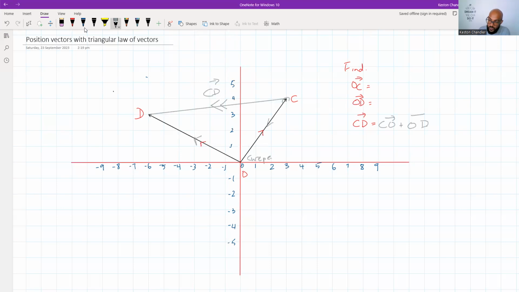The only thing with this now, unlike the questions you were doing before, is that we want to go in the opposite direction of the vector that we were given, because they told us, if you look at the red arrow, that this vector was OC. So if you want CO, CO is actually negative OC. CO is equal to negative OC. We can change the direction by putting a negative sign in front of the OC, and that reverses the direction and gives us CO. You understand that?